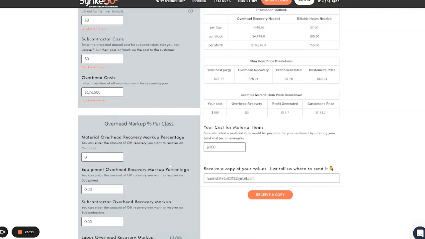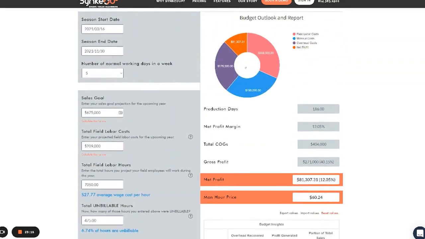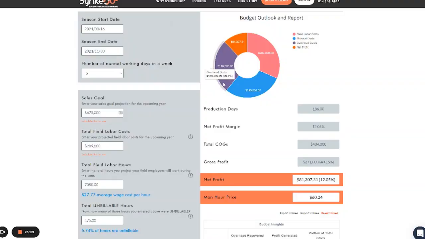But anyway, now that all of the fields are populated, I'm going to come up here to the top and check out this pie graph. This is always the fun part. Hey, 31% of my company budget is in labor, 29% is materials, and I often see labor and materials be about 30-30, right? And then overhead is in the 20s usually, and then my net profit is at 12. So gross profit would be the dollar amount of net profit and overhead expenses put together. And net profit is after overhead expenses have been deducted from this number.